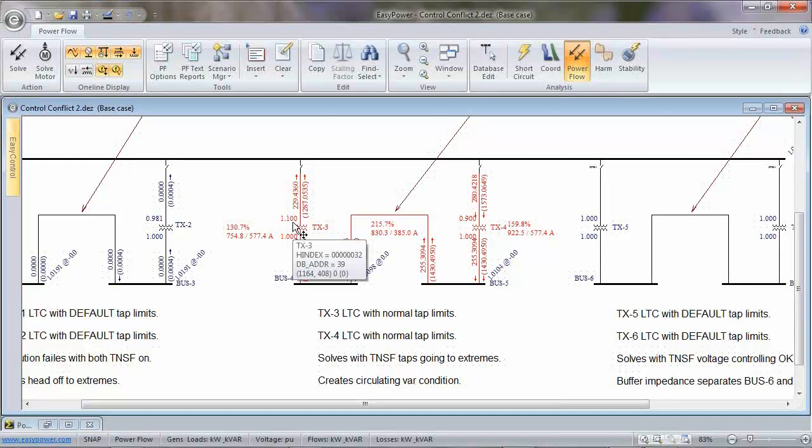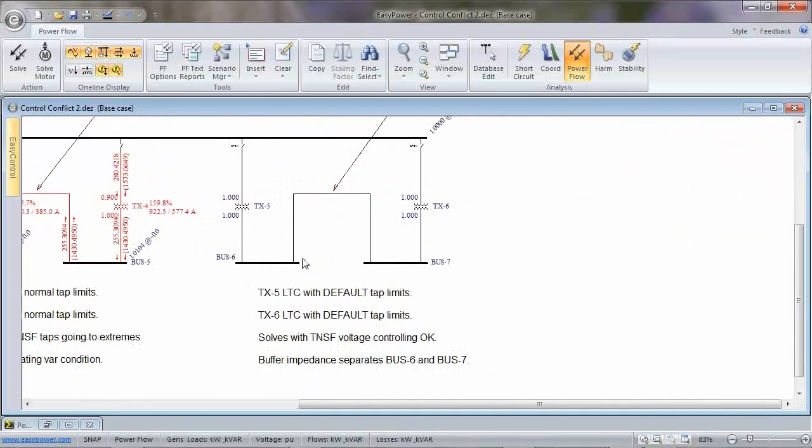If you actually hooked up two LTC transformers very near each other, and you set one to be just slightly above the other, I mean, it doesn't have to be a lot, mind you, they will go off to the opposite ends. They will fight each other. One will try to go a little higher, the other one will try to go a little lower, and they'll just head off to their limits, creating a huge circulating current condition between the transformers. You'll need circulating current compensation to operate in this mode.